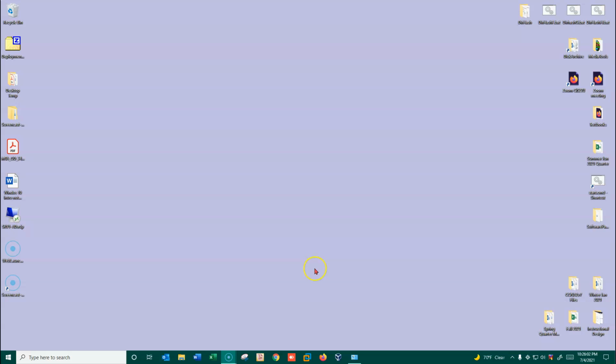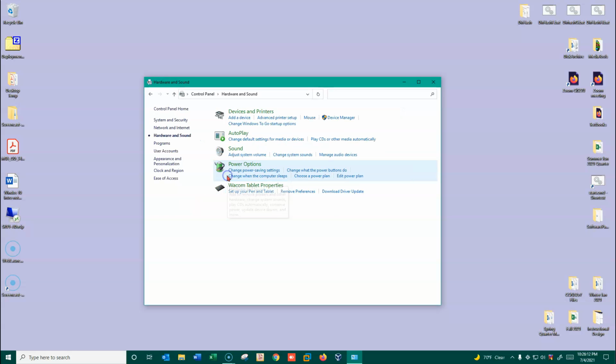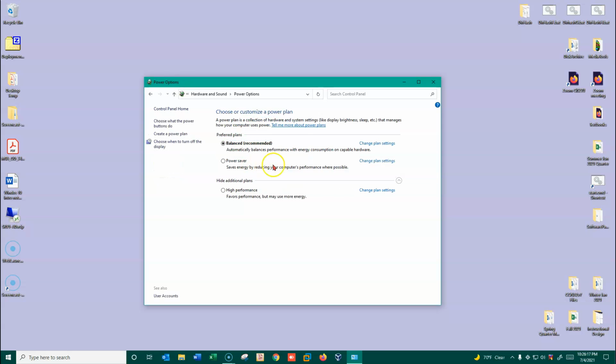We're going to look at power settings now and see some of the options we have there in the control panel. So let's open the control panel, and the power settings are under hardware and sound. So let's click hardware and sound, and here you see power options. When I click power options, I come to this screen that has power plans: balanced, power saver, and high performance. High performance may be hidden if this button over here is clicked.